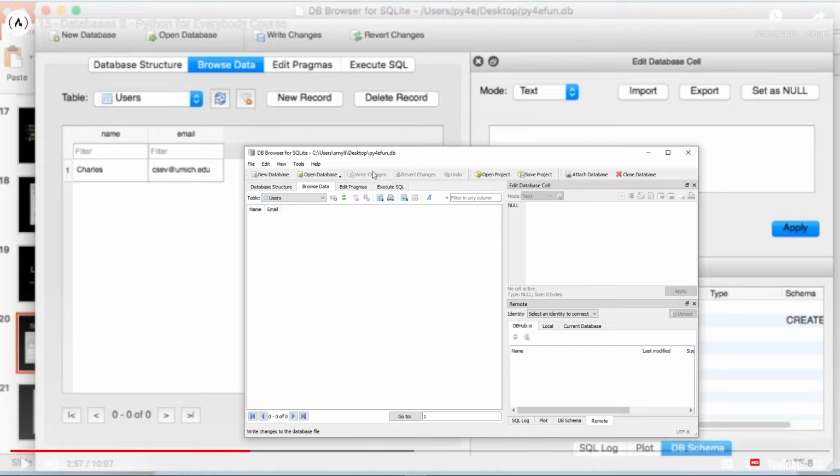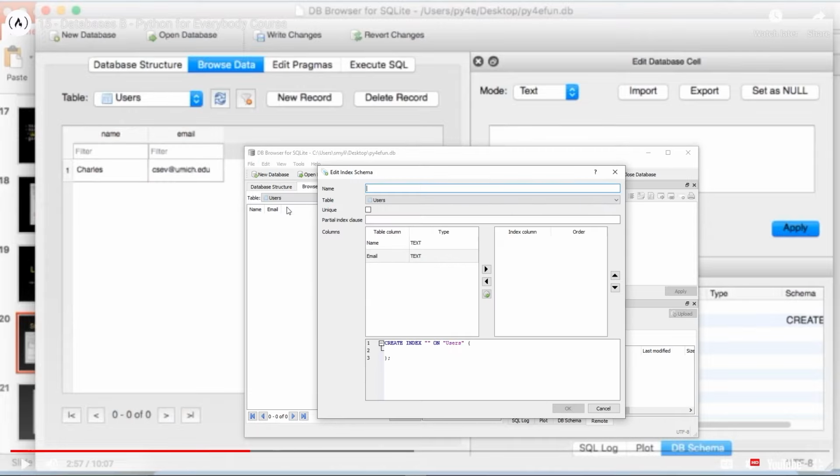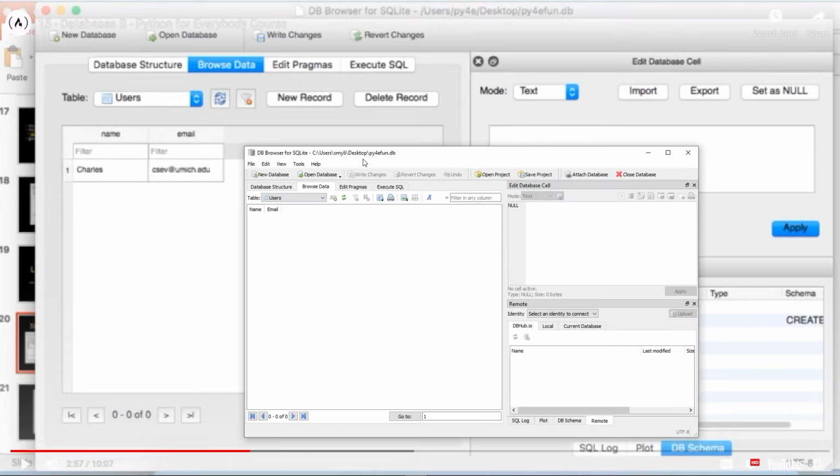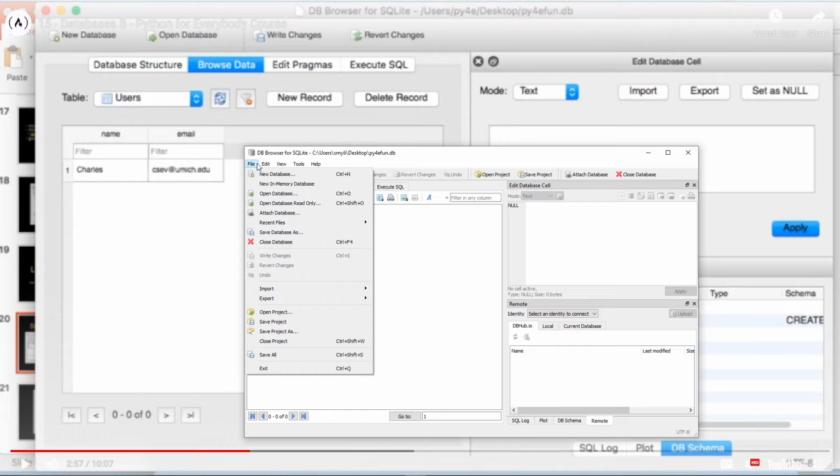We might not have wanted to click that. Okay. Edit. Create table. Create index? No. Tools. Isn't this just garbage? Add record.